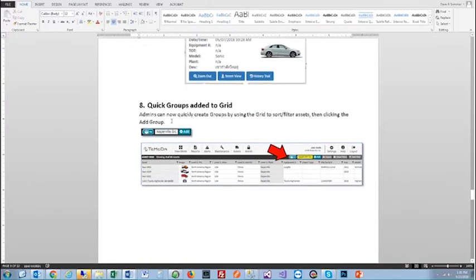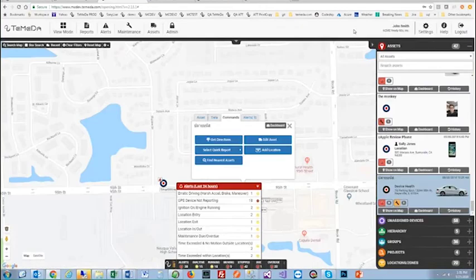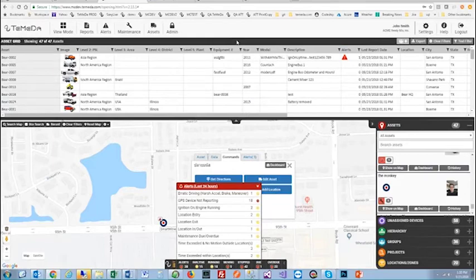Okay, quick groups. So we added quick groups to the grid. So what is a quick group? We've added this little blue button here that's on the grid. So for example, let's go to the grid. I've got 47 assets in this account, and let's say I wanted to create a group.